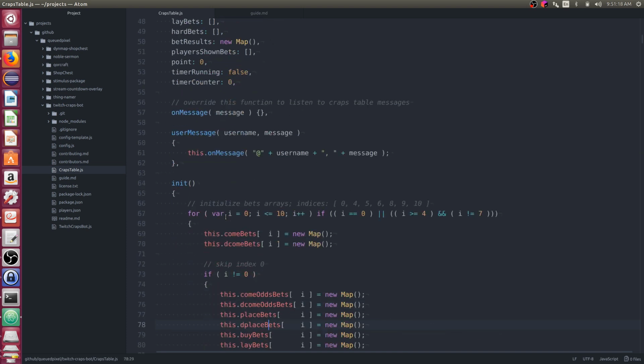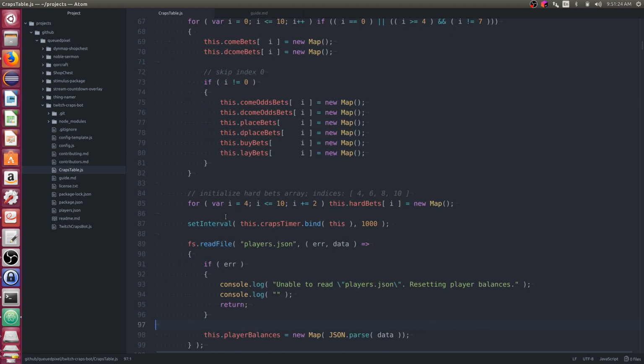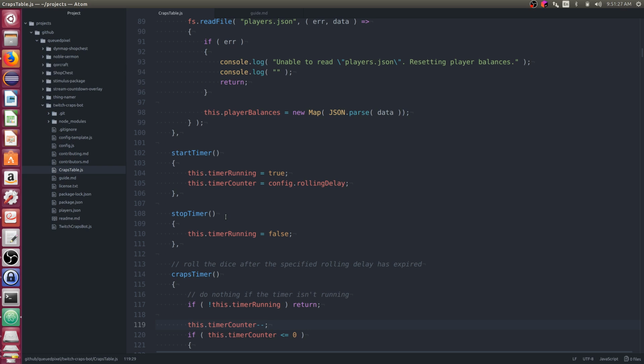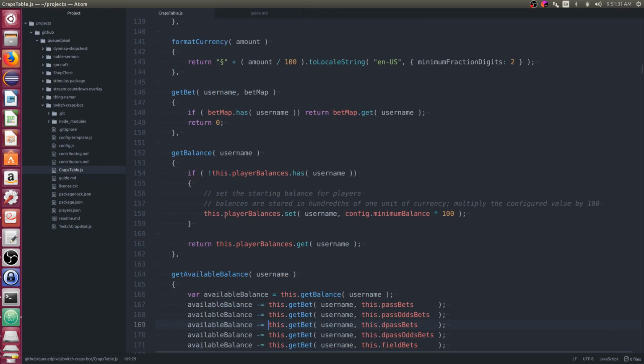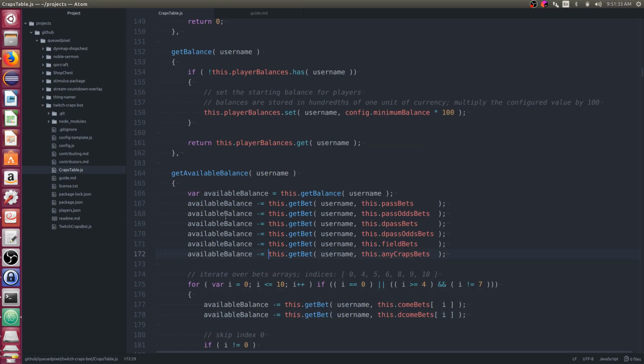We have initialization. I'm not going to do it here because we're not using an array to track these bets. We're just using a map. So there's no initialization. Get available balance. This does need to be adjusted here.